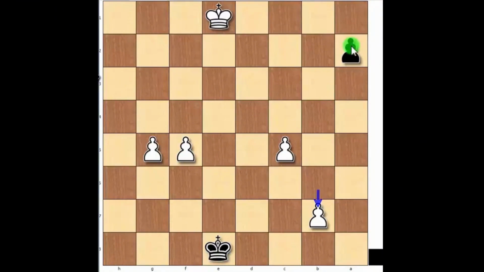And when it gets there, on the 8th rank, whether by a normal move or by a capture move, you are required to replace the pawn with a piece of your choice. So it can be either a queen, a rook, also a knight, or a bishop. But in 99.9% of cases, the chosen piece is always a queen because she is the strongest piece on the board. There are some specific cases in which it might be better to choose another piece instead of a queen.